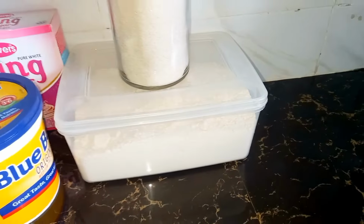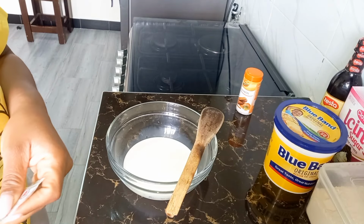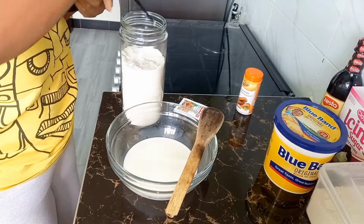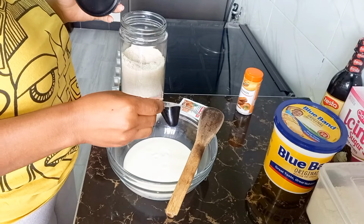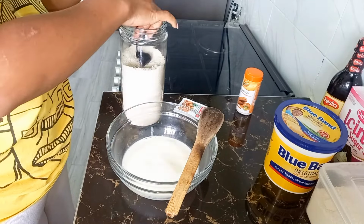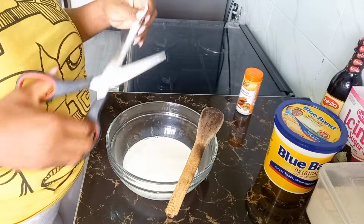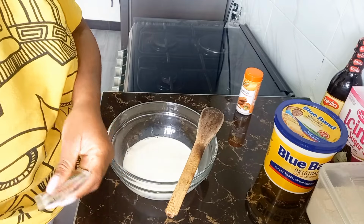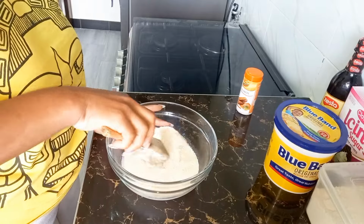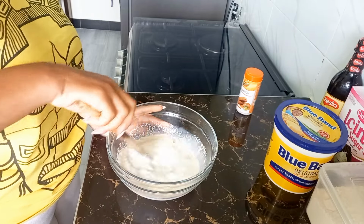In today's video, it's a cooking video where I was just going to make a snack, which was donuts, and then we are going to prepare dinner later. So there I was just showing you the ingredients I'm going to use for everything. I had milk, Blue Band, some cinnamon, some sugar, some icing sugar, some flour, vanilla essence and yeast. So that is what we were going to use to make our donuts today.